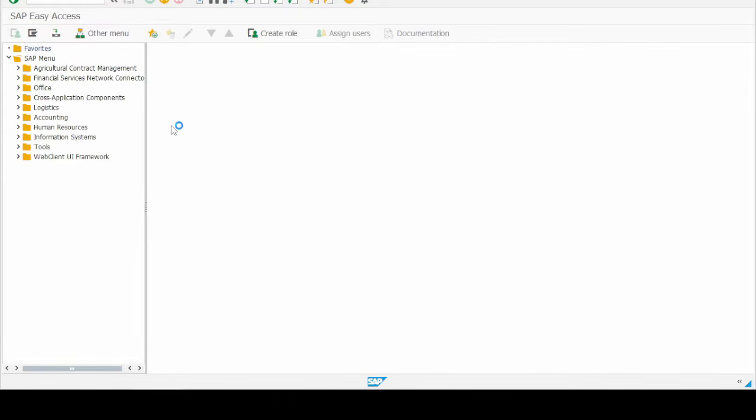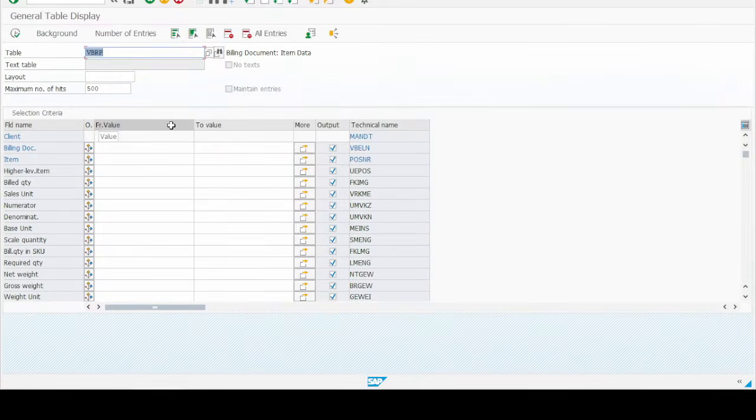by going to the SE16N transaction. So then we explore the VBRP table, billing document item data. If we execute it, it will give the information of all the billing items of all the invoices.